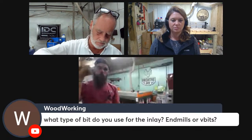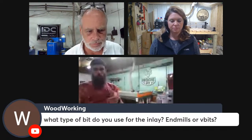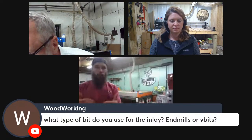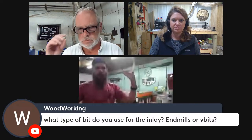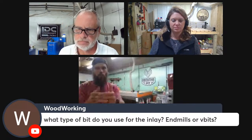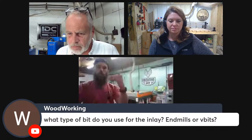But when you use a V-bit, if I were to cut a 4-inch square with a V-bit, it's 4 inches at the surface, at the top of my material. So if I cut 1/4 inch deep with a 90-degree V-bit, let's say, and I surface 1/8 inch off the top of it, I don't know what the math is, but it's not a 4-inch square now, because a V-bit is at an angle. So if my 4-inch mark is here, from this point to this point, then as I take material off the top, that's going to make the shape smaller and smaller, to where if you go almost all the way down, you're left with almost nothing, versus an end mill where you could go almost all the way down and the shape is still the exact same shape as when you started at the top of the material.